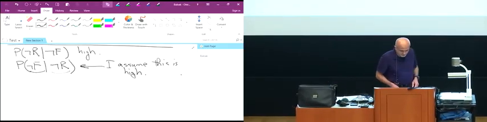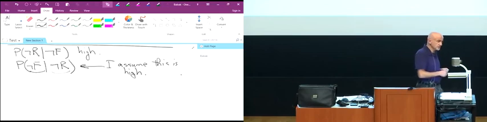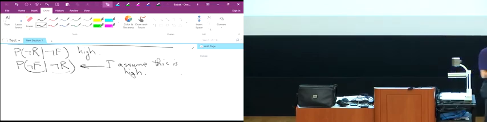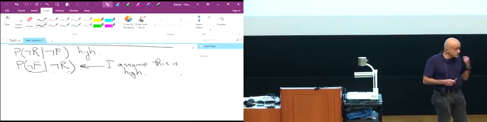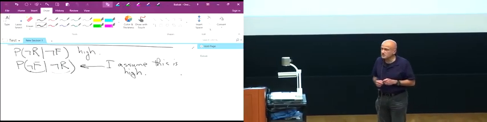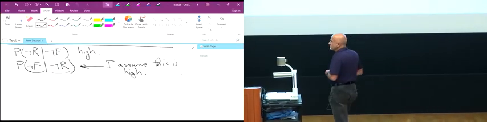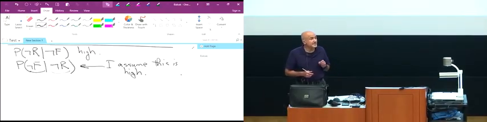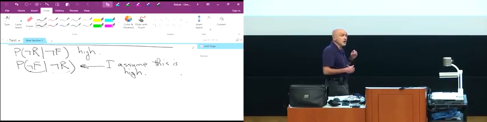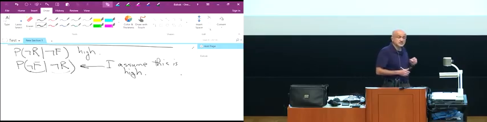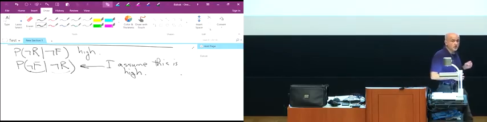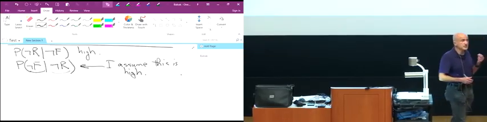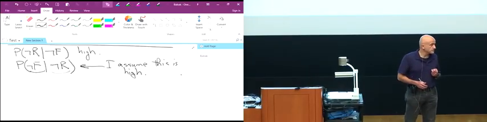Okay. There is another way to fix this problem, which is to, even with the original statistics of the test, actually run independent iterations of the test. So you can run the test twice and then say, I will declare the person as HIV infected only if both tests come positive.